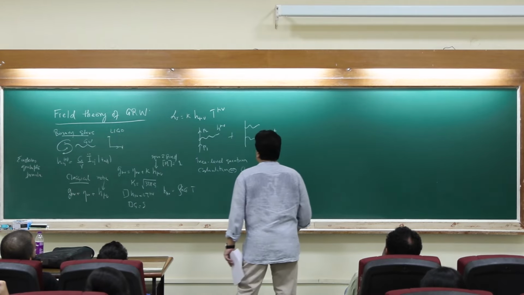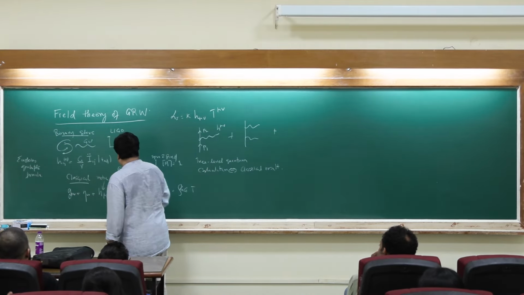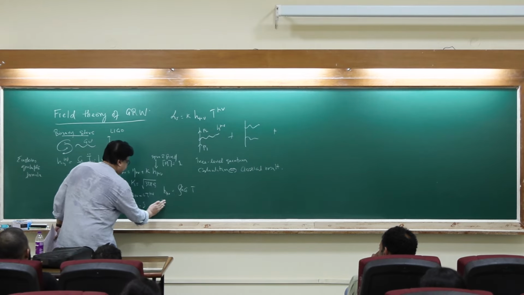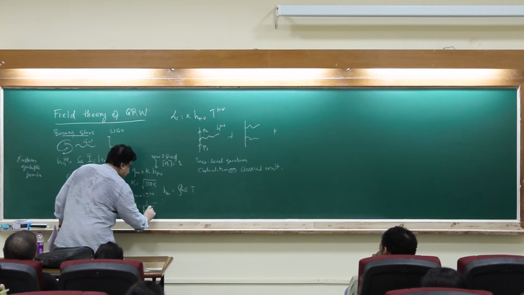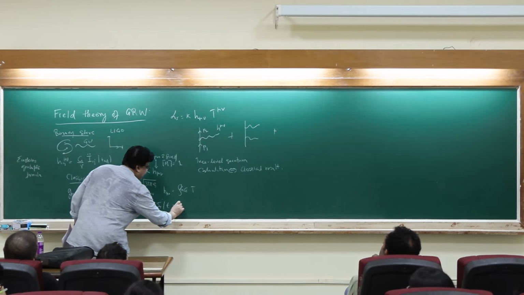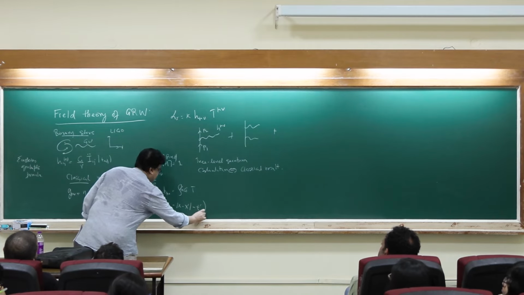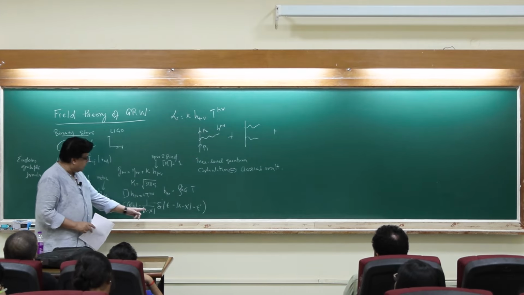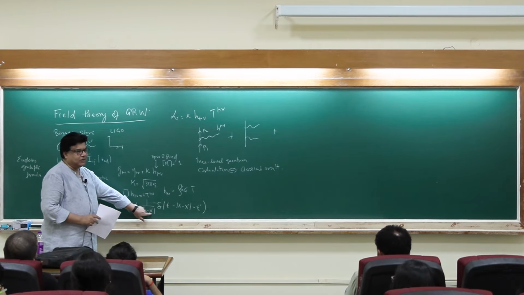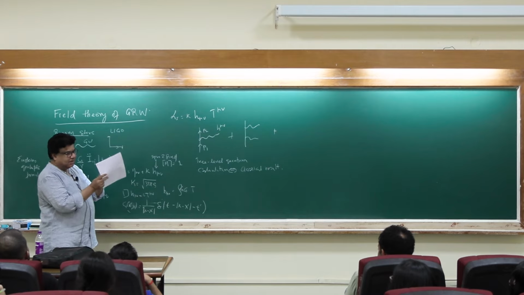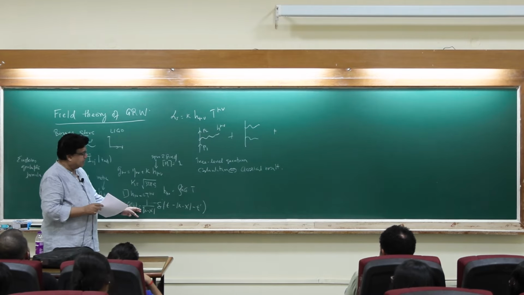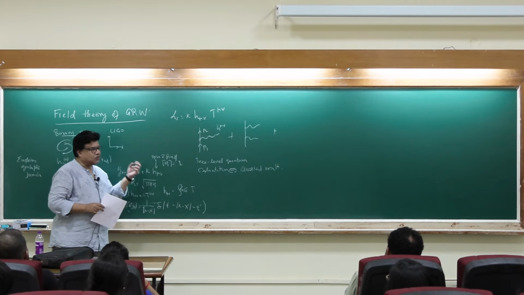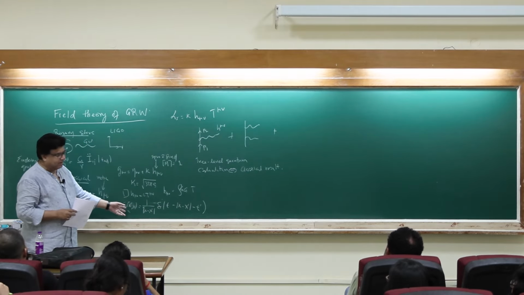Okay. And the other thing is that in this way of doing, we do a multipole expansion of this, so this is the Green's function of x prime and x. So what you do is you do a multipole expansion of this here, which works if x prime is smaller than x. That means you have sources which are confined. And here x prime is smaller than t prime. That means it's slow moving. You can do another expansion. So for confined sources which are slow moving, you have a quadrupole formula, which works.